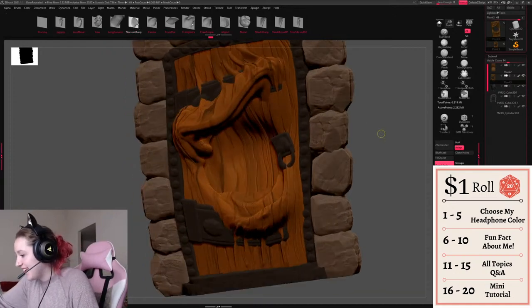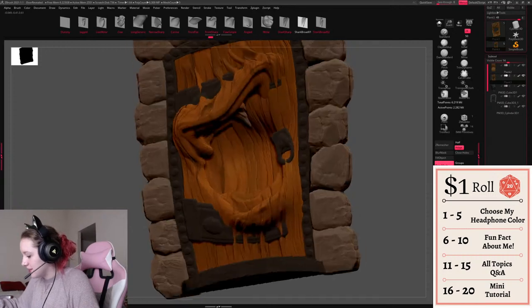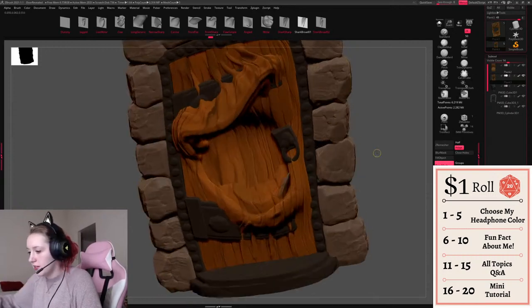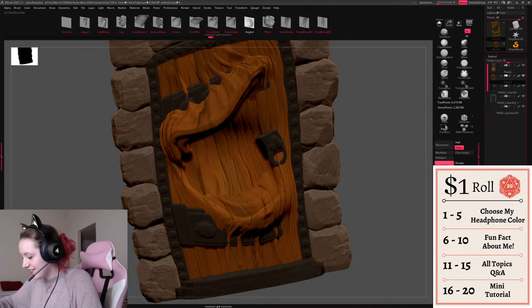Because whatever I make, I have to then support and actually print. So I don't want to get too crazy with the teeth. I mean, the bottom teeth, I can do whatever I want, but the top ones especially, I want to be more careful. The mesh is so weird, so the teeth brush is reacting really weird.